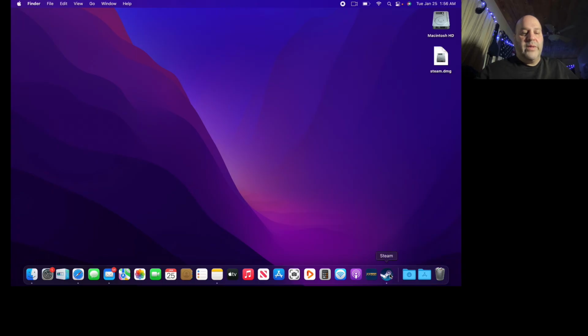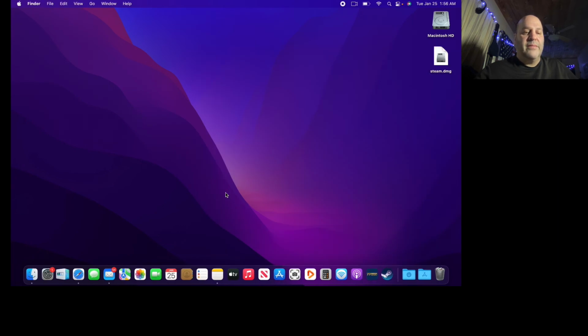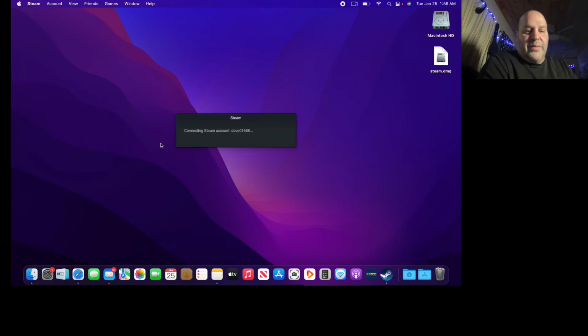All right, and after it quits, let's wait for it to quit. I'm going to go into applications, and I'm going to open it up again. And now you're going to see that it'll open up quicker. So now there it is. It opened up. It's checking for updates, adding the account, adding all the files that it needs. And then after that, every time you open it, it's going to open like normal. So I'll just let this open like normal, and you'll see that it opens up. You have to be a little bit patient, but it's going to happen.